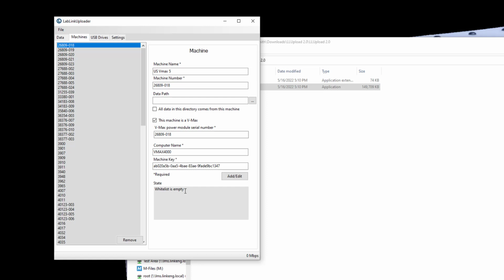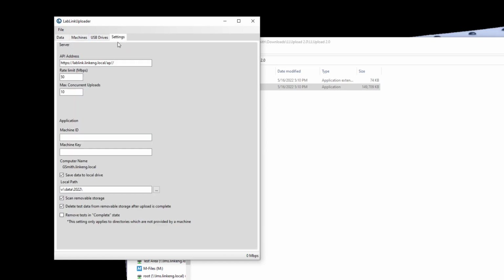Essentially this means that we are not making a connection to the LabLINK server. Some of the problems could be that I don't have access to the network drive or to the network, meaning I'm not on VPN or I'm not plugged into the network, or that the security certificate for LabLINK has not been installed, and that would also cause us to not be able to connect. Or it's possible that this machine did not have a data whitelist set up for this machine type. That's not the case here. We know the issue is directly in my API address.